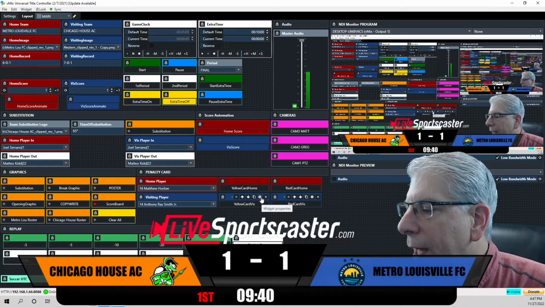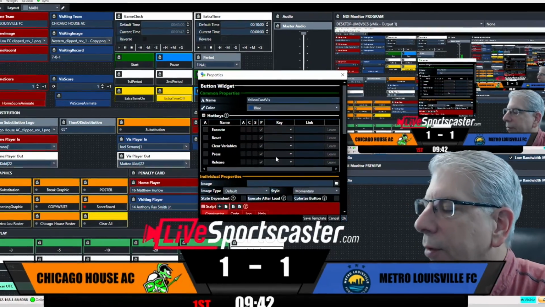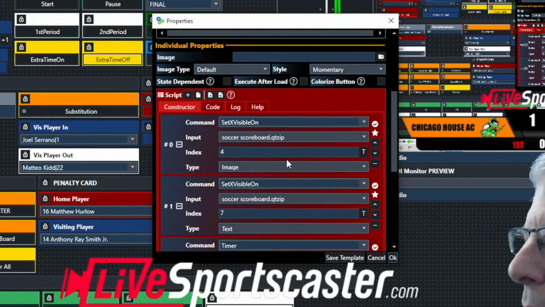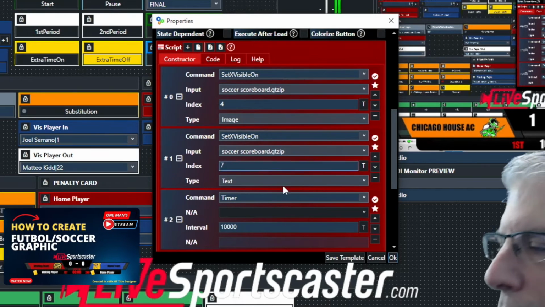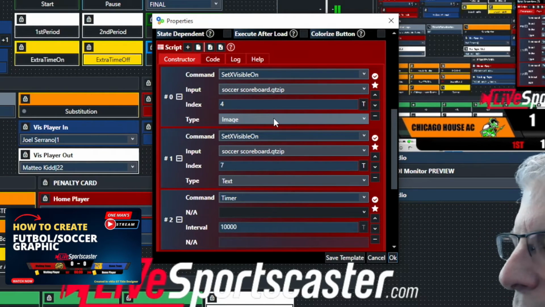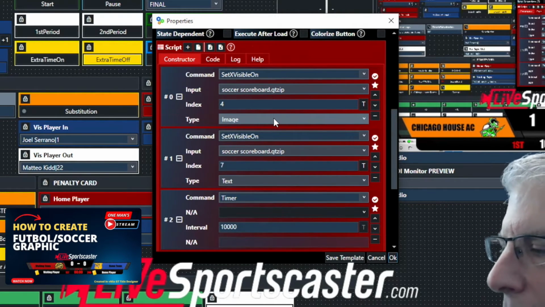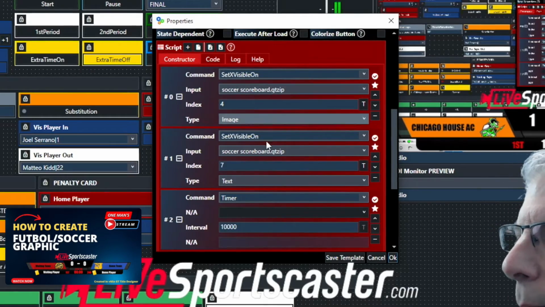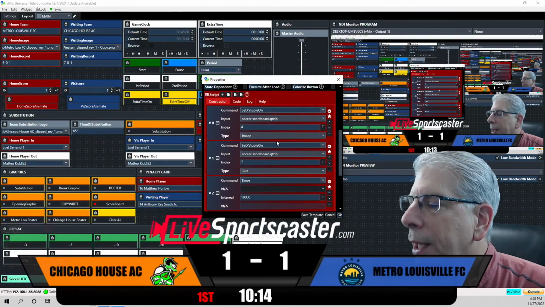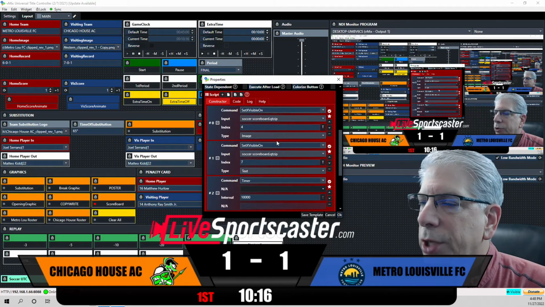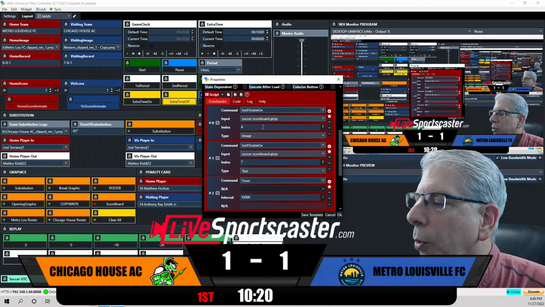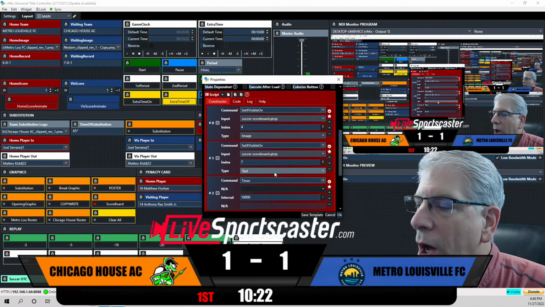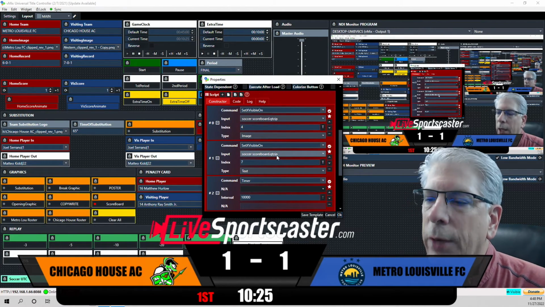And how do we do that? Well, we do that the same way with the set X visible function, and we do that with different parts of the graphic. And make sure you do watch the tutorial that we did on the scoreboard graphic, because there are certain things you have to do within GT Title Designer to be able to turn these different pieces of information off and on. It's under data, there's a hidden box you have to check, and then that allows you to use these set X visible on and set X visible off functions within vMix UTC.